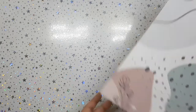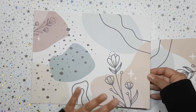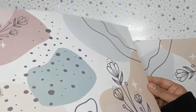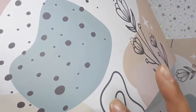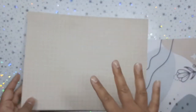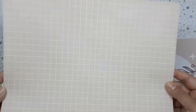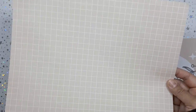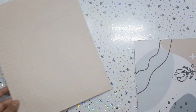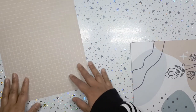Okay, so here we go. Let's get to it. So the paper is beautiful. It is, again, those pastel colors. I'm not going to go through the colors. Everything is matte on this page. It is not a true black. It is a nice gray pastel on here. And as usual, I have to put that out there. Sorry about my nails. I play piano. I don't want to polish them or anything. I love a grid. This is a sandy brown grid. It's quite calming. It's quite calming, I have to say. There we go.